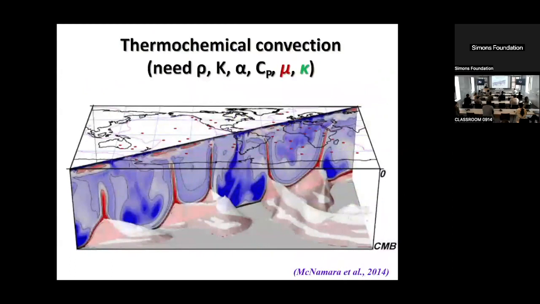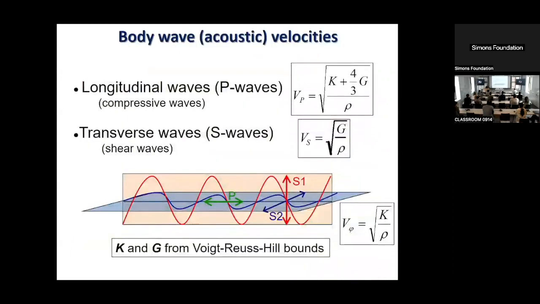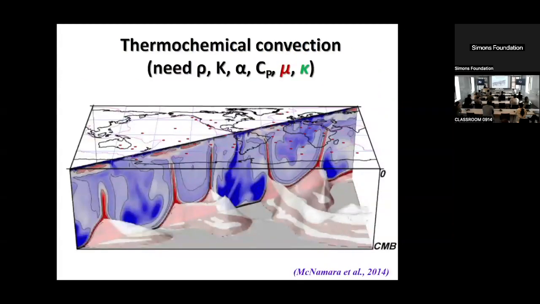So these are what we calculate. I told you we do calculations in crystals and elastic constant tensors as a function of pressure and temperature. Geodynamicists also use the thermodynamic properties we calculate. These are the most advanced fluid dynamic simulations of the Earth. They use density, bulk modulus, thermal expansivity, specific heat. Thermal conductivity is a very important property as well. But viscosity, subsolidus viscosity, is still a great challenge to figure out.